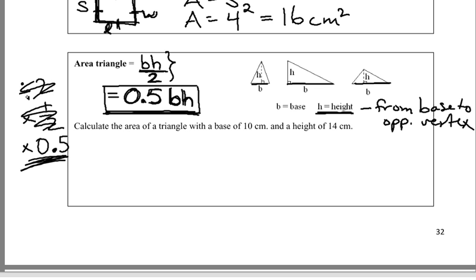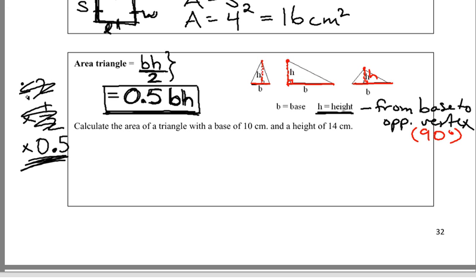So in this case, if B is the base, from the opposite vertex to the base, that's the height there. In a right triangle, it's kind of special because there's your base, and from the opposite vertex to the base, there's your height there. The base and height, not only is it the distance from the base to the opposite vertex, but they have to meet perpendicularly. So again, here's your base, opposite vertex, distance meeting perpendicularly, that's the height.